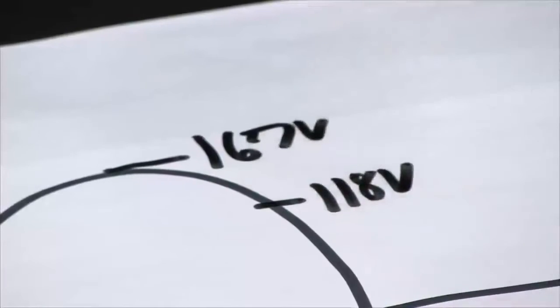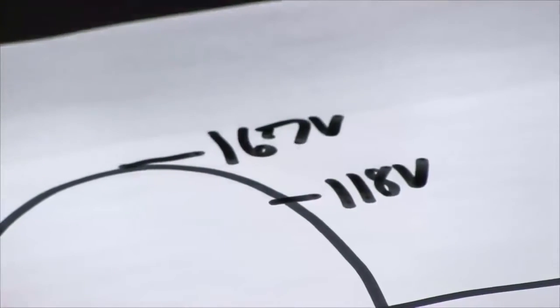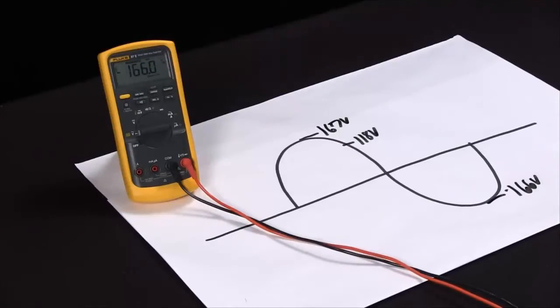And with min max, I can hit that, and now I hit the negative 166 volts. Where the relative mode comes in is I can now make this negative a zero.